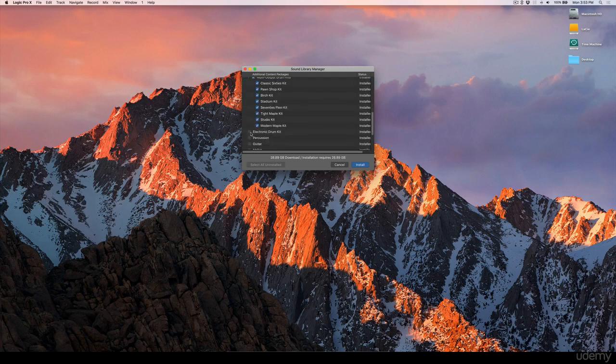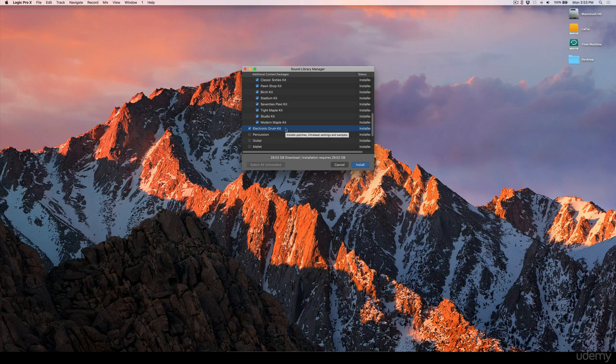Then we have electronic drum kit, and that is the 808 or 909 kind of electronic drum kits, the real ones. So this is also audio samples. And this says installs patches, Ultrabeat settings and samples. And Ultrabeat is also a sampler. It's very similar to EXS24, but it's more flexible for short drum shots. But I will go over Ultrabeat too, of course. Then we have percussion players and instruments. Same thing here, audio files.